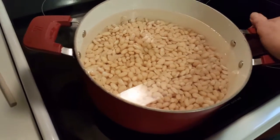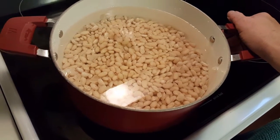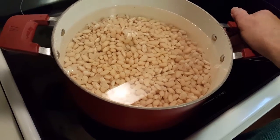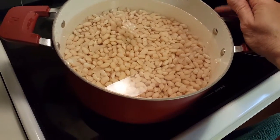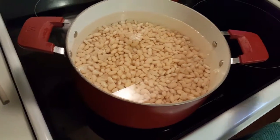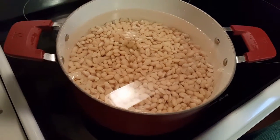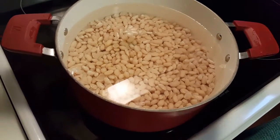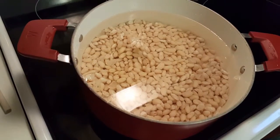There's nothing worse than scorched beans, I can tell you. It's very bad, and you will have wasted all of your time, effort, and money. So, okay. Now, usually it calls for salt to be added. When I'm cooking them this way for food preparation, I don't salt them. I just think it's unnecessary, okay? I just think it's not necessary.